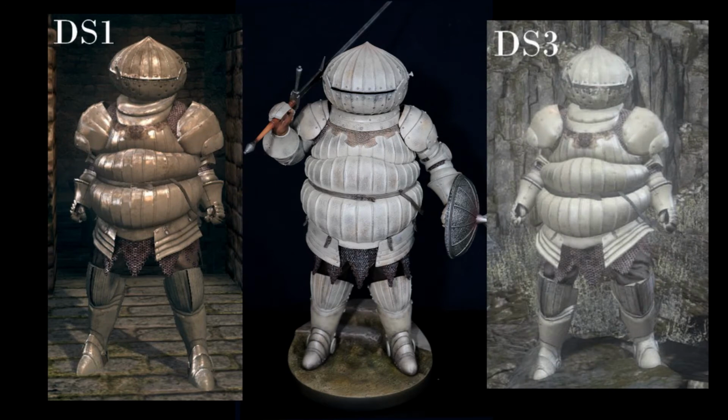I tried to find something that wasn't accurate, like a little detail that is different in the game, and I can't find any. But I'd say in Dark Souls 1, his armor was very glossy, at least more than what we have on the statue. But the glossiness of the armor is accurate if we look at Dark Souls 3. In Dark Souls 3, that's how it looks. But this is a Sigmere statue, not a Sigward statue, so it's basically from Dark Souls 1, not from 3, but Sigmere and Sigward are supposed to be wearing the same set, so it's a pretty accurate piece.